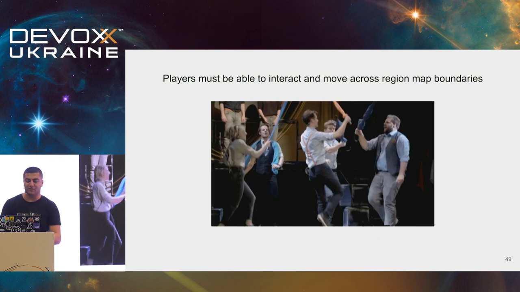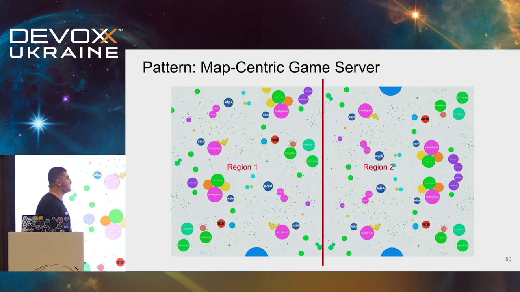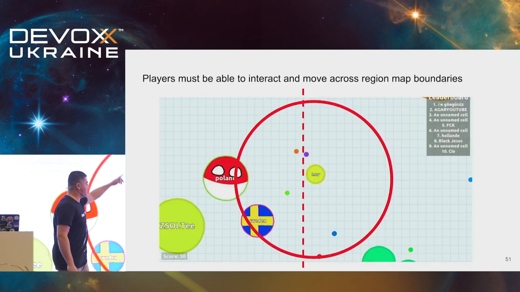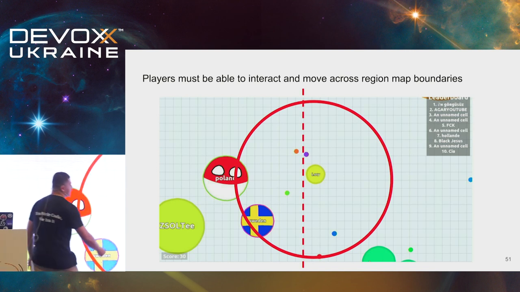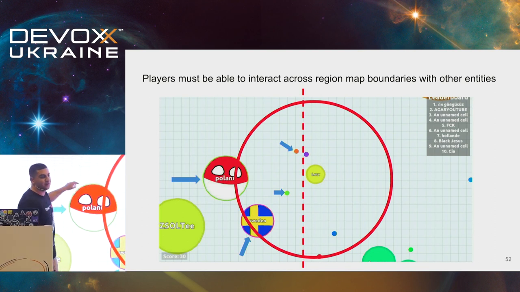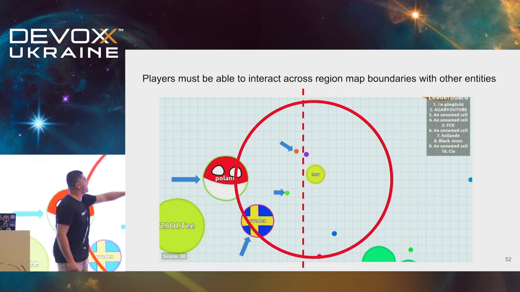So an idea we have for the demo is to use a map-centric game server pattern. The idea is we take the game, okay, and we split it in regions, okay? And each actor system will run only one region. So that balances the load, okay? But the problem is when you're on the limit of one region, like this player, this is Lori, okay, he needs to be able to communicate with other actors on another node of the cluster, okay? He needs to see Poland, Sweden, and can hit this energy, okay? This is the area of interest he has.